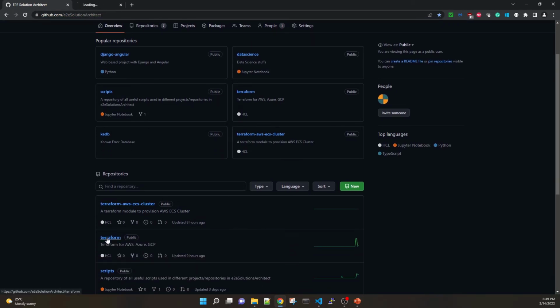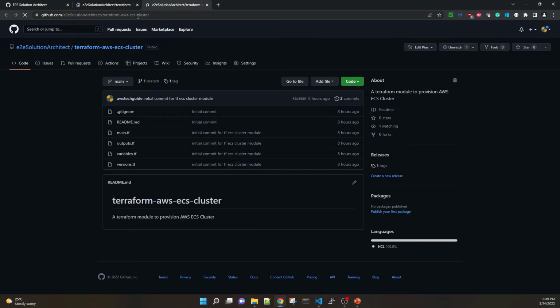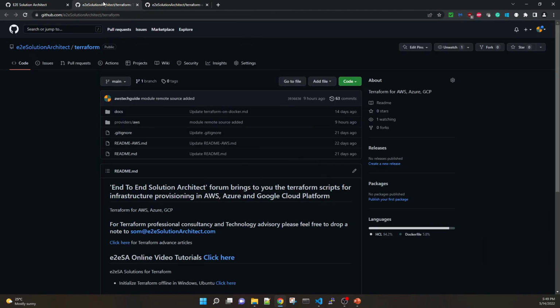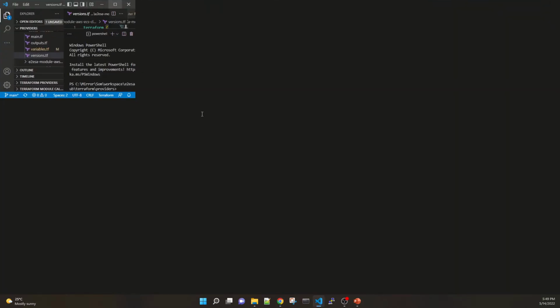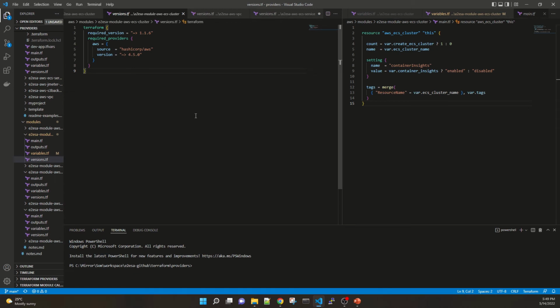You will have this Terraform repository for AWS ECS cluster, which I have published in the Terraform public registry. I will show the steps for how to publish that. But here is the link for all the Terraform modules and the examples I will be using in this session. Now, let me open the Terraform code. I have a very simple code which we are using in this session, that is the module.